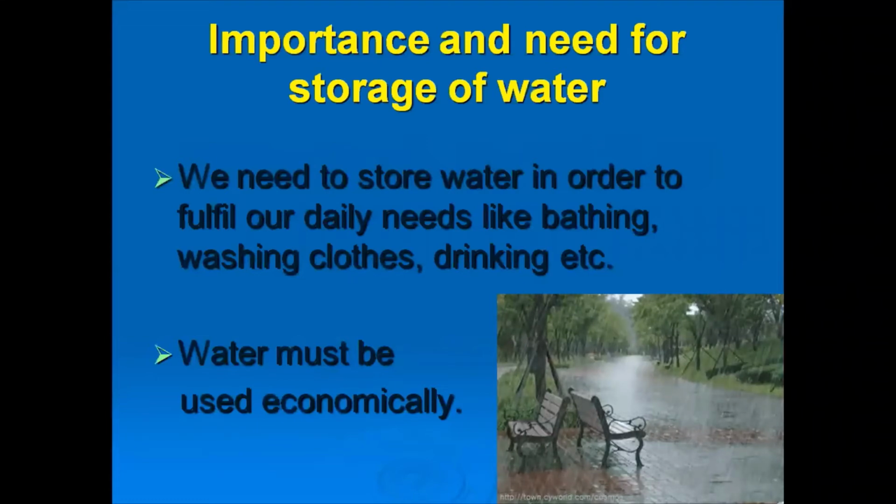We need to store water in order to fulfill our daily needs like bathing, washing clothes, drinking, etc. Water must be used economically. Do you all know from where we get this water? All the water we get comes from the rain. Some rainwater flows away over the ground and some seeps into the ground.